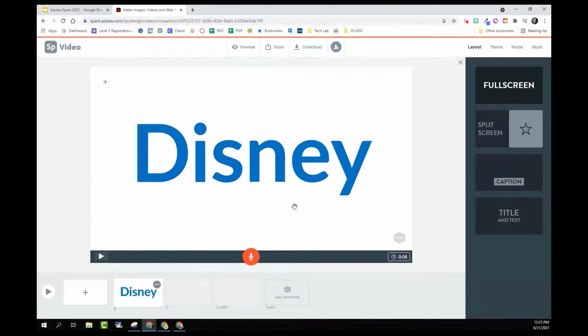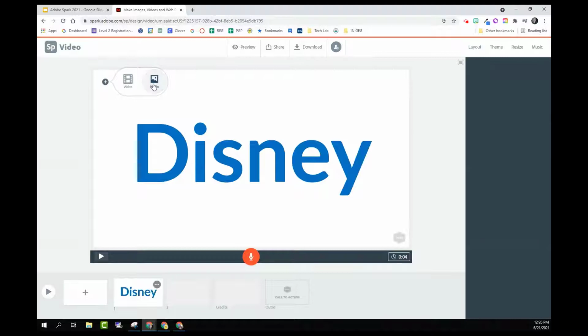Now I have pictures from Disney, but I want to add a free photo from Disney. So I'm going to click this plus button in the top left-hand corner, and I'm going to add a photo. I can also add a video, which is really cool. So it puts the text over the video. Notice in this one, I did not have this in post, but I do have this in video, and it only works for photos though. I can actually take a photo right within Adobe Spark Video, which makes it really helpful when those students are doing those book trailers. They can actually hold up the book and take a picture of themselves with the book.